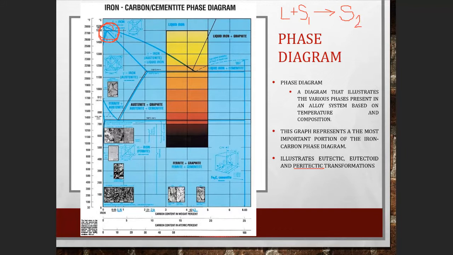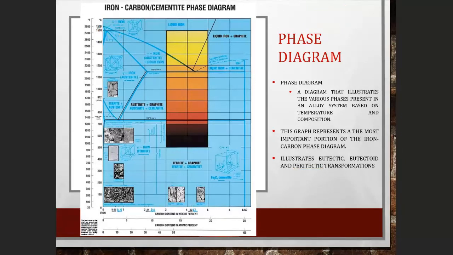For this transformation, you're going from a liquid plus delta, which is the body-centered cubic structure of iron. Since iron is allotropic, this is the first body-centered cubic structure iron sees as it cools from liquid metal. So in this region you have liquid plus delta, and then it branches down and forms what we've been talking a lot about as austenite. You do not have a delta phase in your austenite in this region. That would be a peritectic transformation.